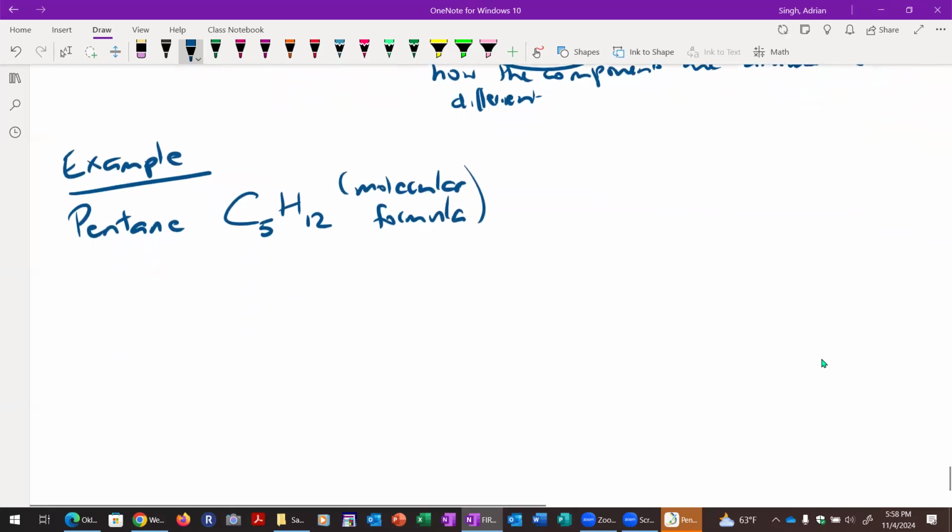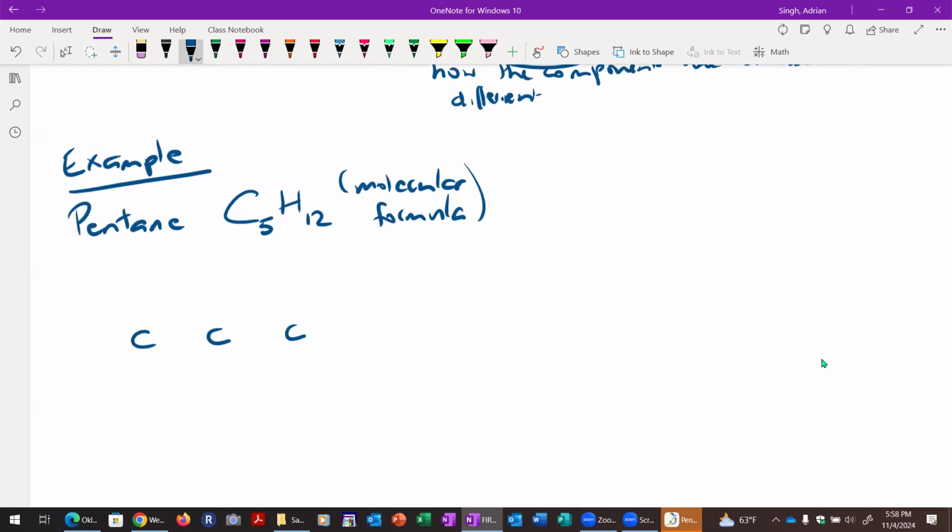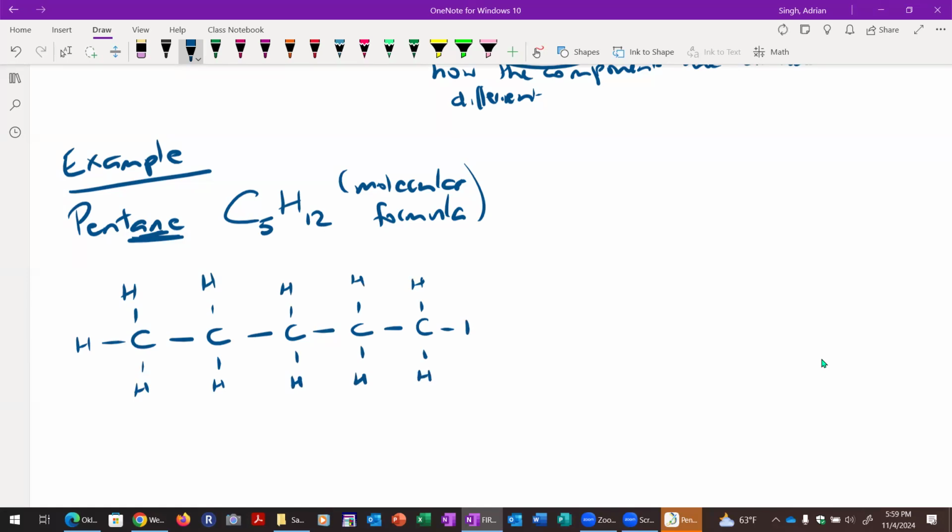If we were to draw the structure for pentane, I have 5 carbons: 1, 2, 3, 4, 5. And it's an alkane, meaning that the carbon to carbon bonds are all single bonds. I can fill those in. Then the remaining bonds are just the H's, right? I'm going to give as many lines to each of these carbons as I need to make sure that the carbon has 4 bonds, and I'm going to fill those in with H's. So what I've just drawn here is the structure for regular old pentane. It's got 5 carbons and 12 H's.